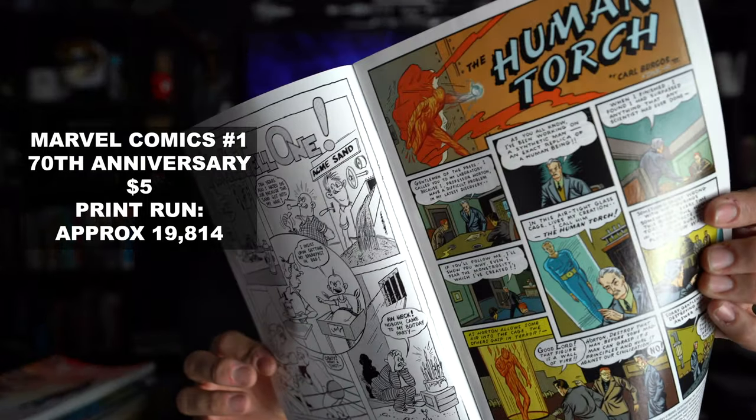It was worth it. Here's one I've always wanted to read. This is Marvel Comics number one. I believe this is a reprint of those books from back in the day. Look at that. I'll probably never afford the original, nor would I want to open it up if I did have it. So for a buck, I get to read Marvel Comics number one when it was printed by Timely, or maybe they had just turned to Marvel Comics, or maybe they called it Marvel Comics and it sold so well that they said, we're going to call our whole line Marvel Comics instead of Timely. I don't know. Something like that.